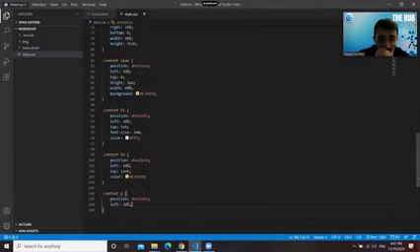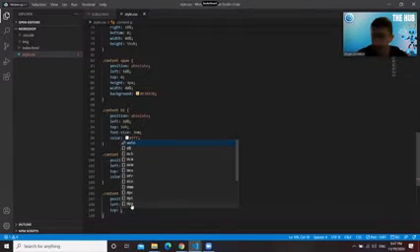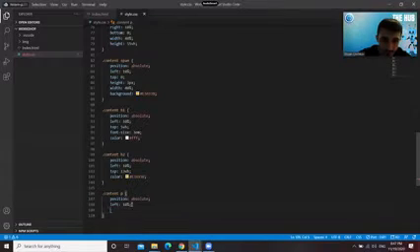And let's do it after that. So we want left 10%. We want from the top 13. No, we used 13 already. Okay, so we're gonna use bottom. Let's say we want 25% from the bottom, to be from the bottom 25% up.